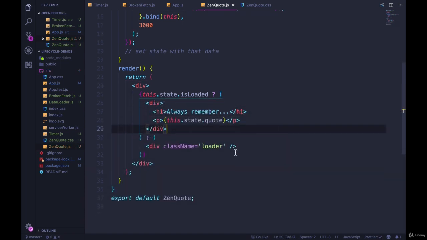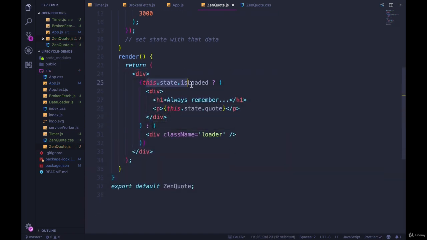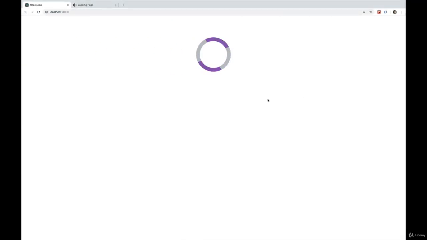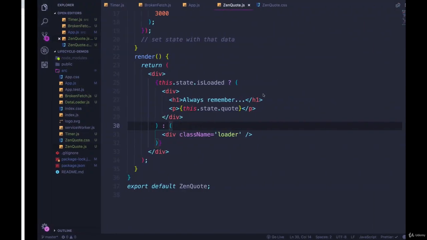Okay, I cleaned it up. Here's what it looks like. Is this.state.isLoaded true? If it is loaded, render this div, and it includes our quote. Otherwise, render the loading div and only the loading div. So right now, we're keeping isLoaded as false, always. We're never updating it, so we only see this. So all we have left to do is to turn it off, to set isLoaded to true when it makes sense. And where does that make sense?